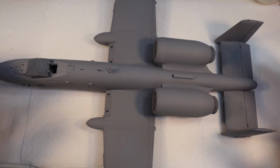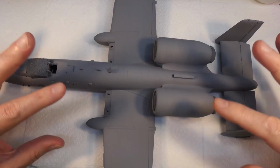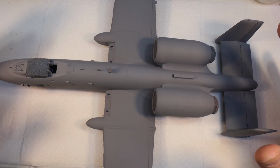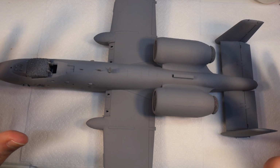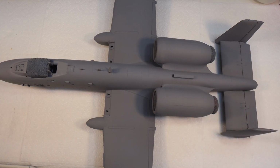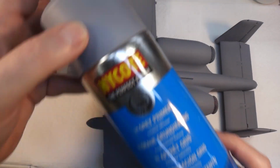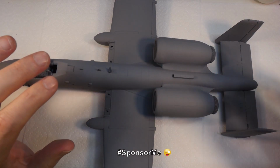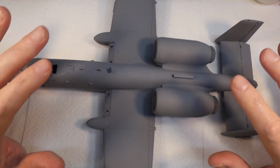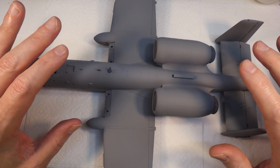But getting back to this, since the last video I've done a bit more assembly on it. I've basically finished off the assembly more or less within reason, and I've given the whole thing a coat of grey primer. As you can see, it's actually this high coat grey primer. It's car paint. It's really good stuff actually. So that's just basically to unify everything, and also so I could see what needed sanding and filling, which was lots. There is a lot of filler in this model.